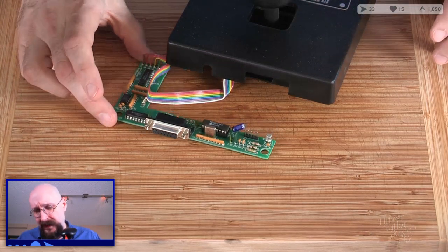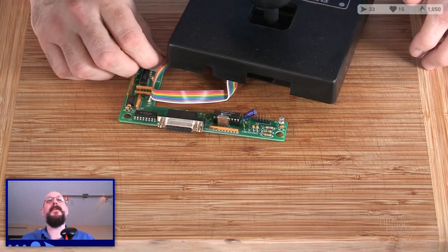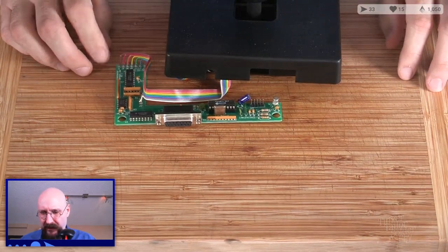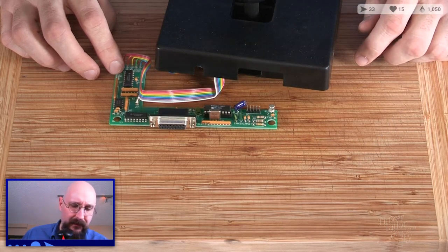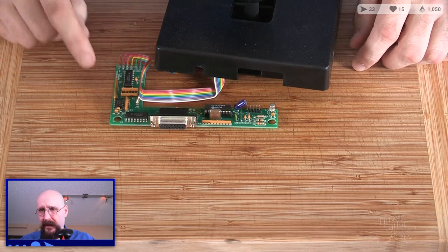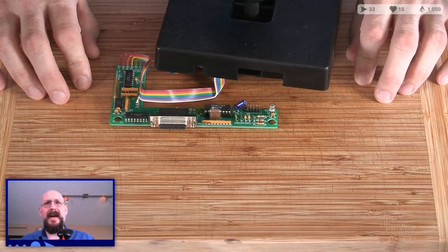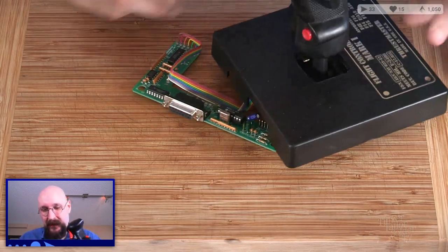If I were a smarter person, or a person with more time, we could probably reverse engineer this. I mean, we'd probably be able to do just a direct ADB to USB conversion through one of these microcontrollers, but Apple has always been weird about its protocols, and ADB is not something I want to study up on.